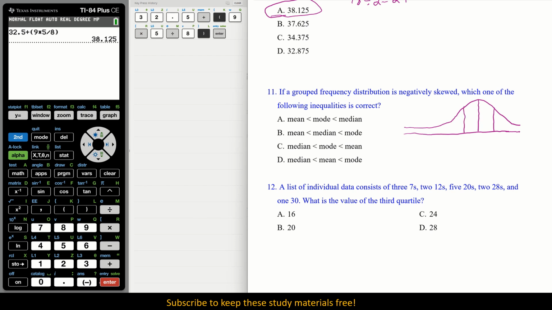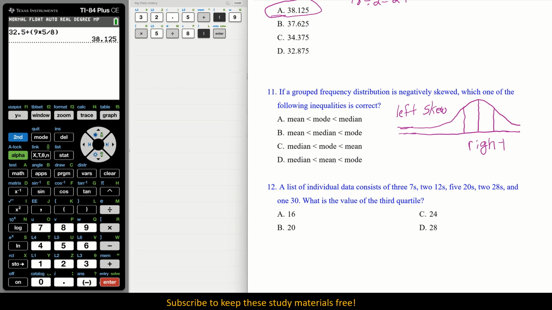Okay. So for negatively skewed, that means the information would be on the right and the tail would be on the positive end, like if we were looking at a number line. So honestly, I would call this left skewed, okay? And a left tail. Negative skew, left tail, okay?